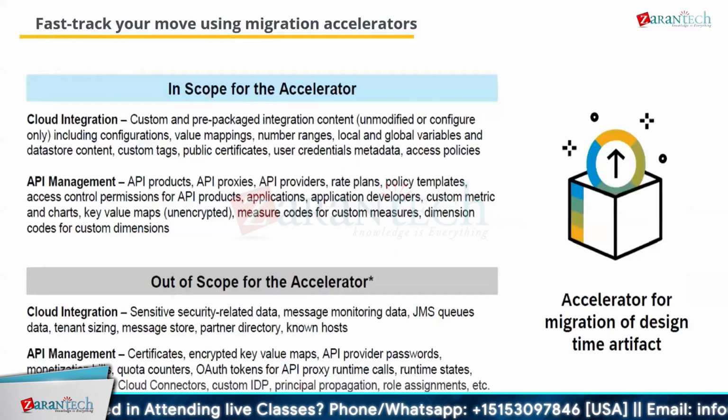We'll also cover what is inside the scope and what is outside the scope of migration. Some things cannot be migrated. Some passwords cannot be migrated, and some aspects like API keys and tokens cannot be migrated, but other aspects can be migrated. Some limitations are there for the migration. We'll cover and explain those things.